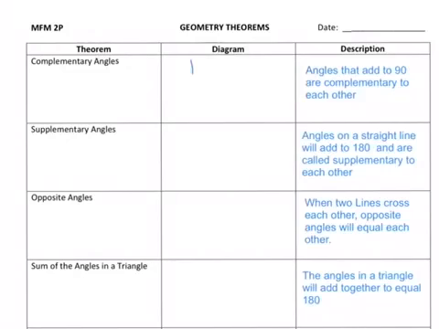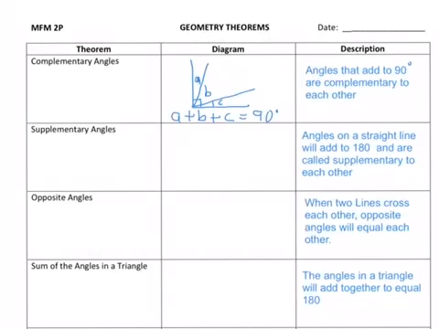It actually means that our angles, I have to do my best to do this without a ruler. If we have a 90-degree angle and we were to cut that into pieces, so right now I've got 2 pieces, but I could potentially have 3 or more. If we take a look at each individual piece, I'm going to call this angle A, and this angle B, and this angle C. So these pieces are going to add together to be 90 degrees, because the whole thing collectively is 90 degrees, and that's what makes them complementary. They add to 90 degrees there. So you can write in beside here on description that angles that add to 90 degrees are complementary to each other.